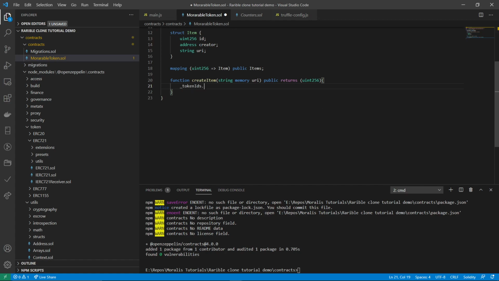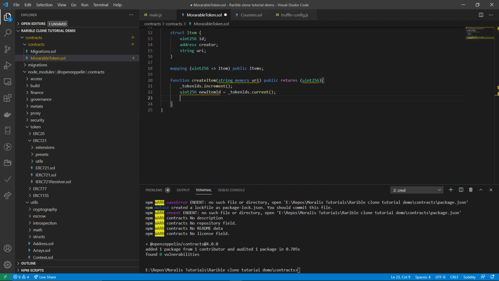So tokenIds.increment, and then we can store the current ID in uint256 newItemId equals tokenIds.current. So this is the ID for our new item, and so the first item will have ID 1.